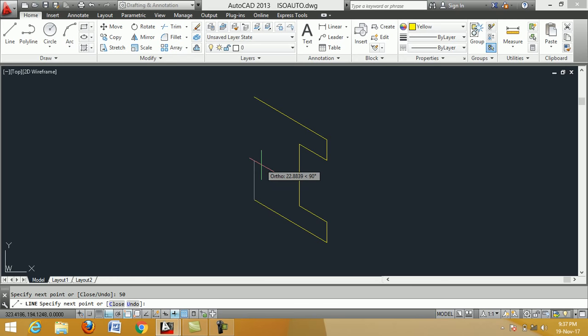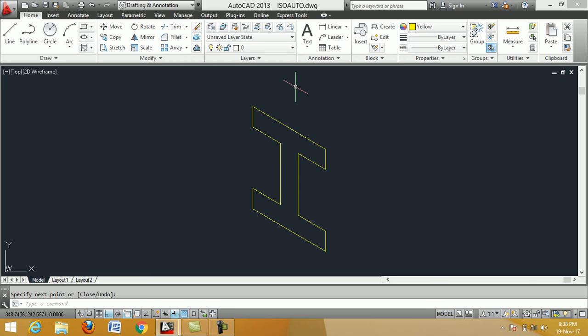Next type 12, enter. Next type 19, enter. Next type 36, enter. Next type 19, enter. Next click on this point, enter. Now we draw the top of the I section.